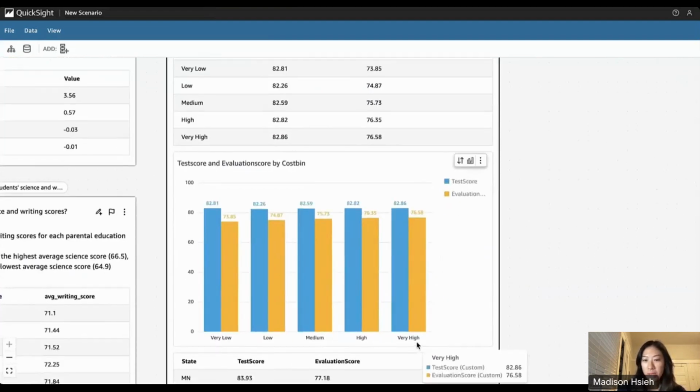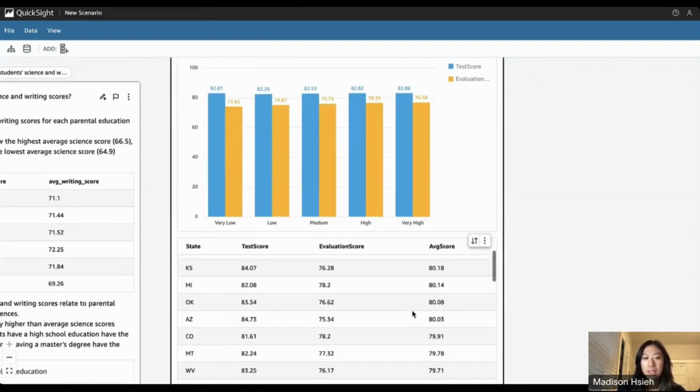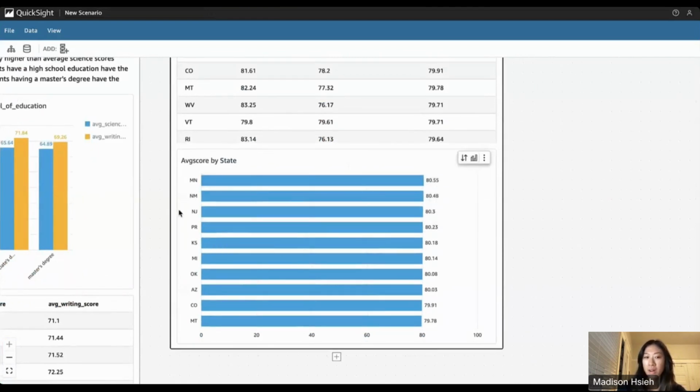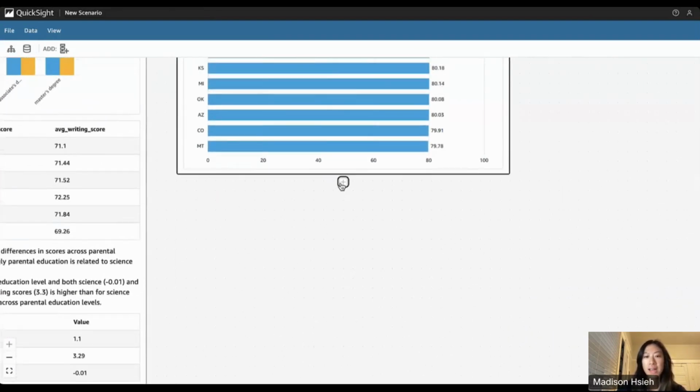Again, these all look pretty similar across the board, but maybe I want to see if there's anything statistically significant there, because at face value, it all looks very similar. And then lastly, it's giving by state here. Again, it's also looking very similar. So now let's dive in deeper.